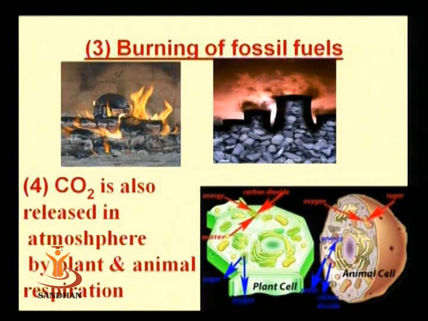In addition to the basic cycle, it has also been seen that the burning of fossil fuels, and the respiration of plants and animals also release carbon dioxide back in the atmosphere. So this was a general look where we have seen that the atmospheric carbon dioxide is fixed in the soil and again released back in the atmosphere.